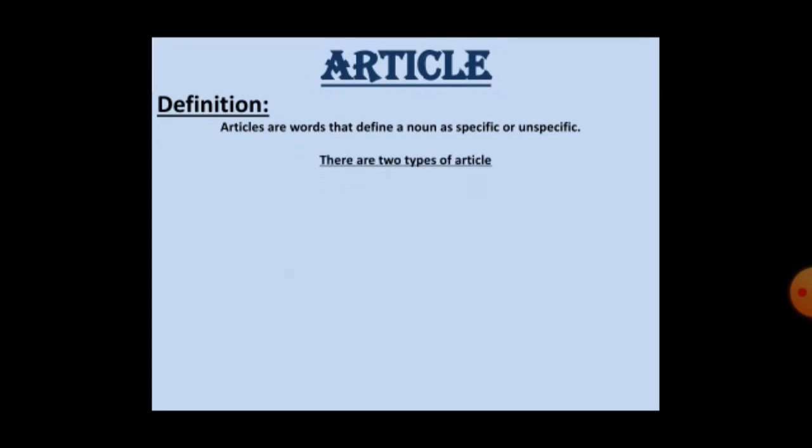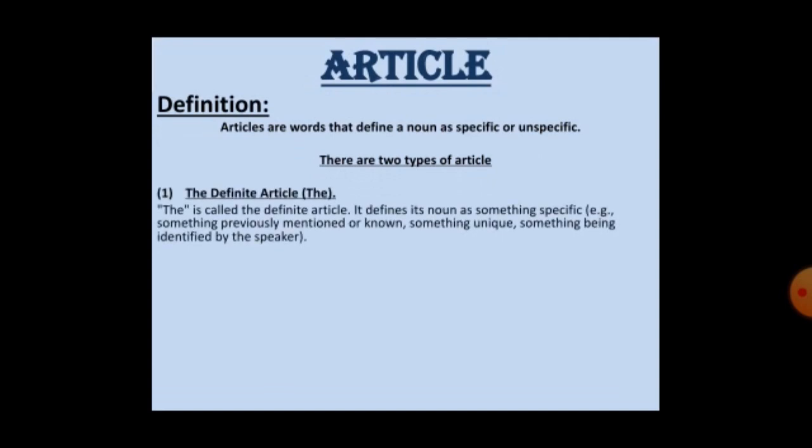There are two types of article. The definite article is "the", and it is used for mentioning a specific or definite noun. For example, this is the leg. So "the" is used to mention the definite noun. This is a previously specified leg, one already known to the reader. It means that "the" is used to specify or particularize the noun, and it has already been mentioned in the earlier part of the sentence.